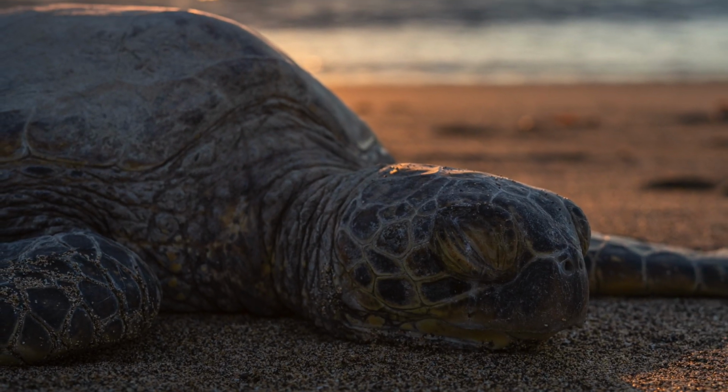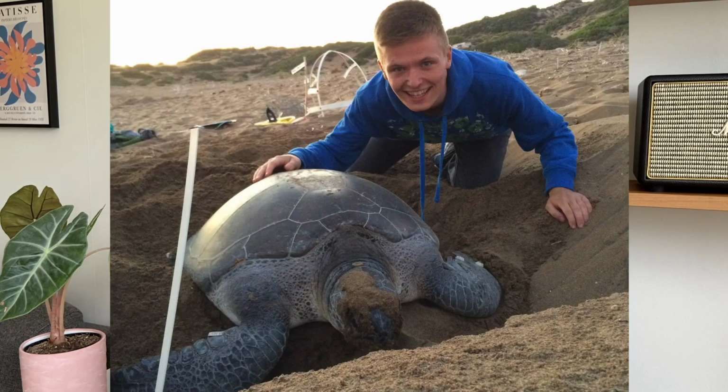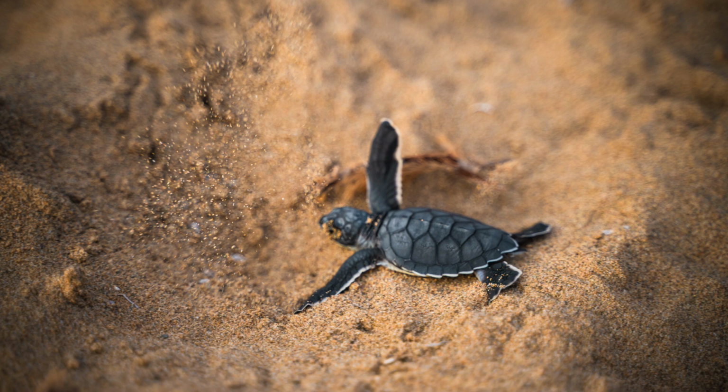Well, Cyprus is actually one of the most important breeding grounds in the entire world for marine turtles, and there's two different types who tend to make their nests around Cyprus, the greens and the loggerheads. But the numbers of both of these marine turtle species are at risk for a number of different reasons, including natural predators and humans, of course. And that's why the project I went to work for was set up to help make sure that more of the babies survived, got back out to sea, and the numbers could replenish.